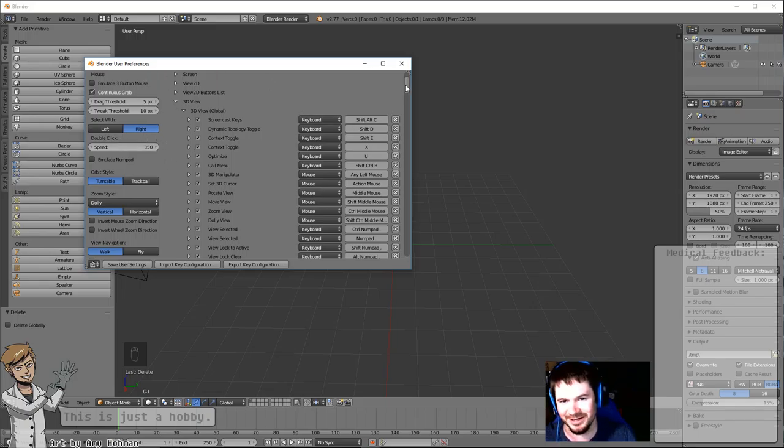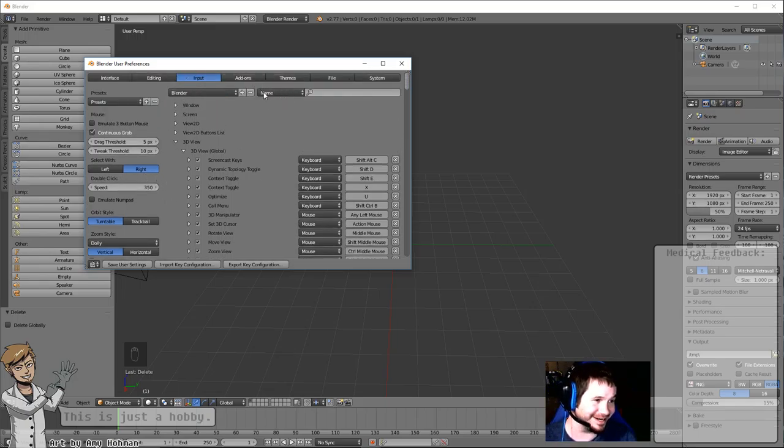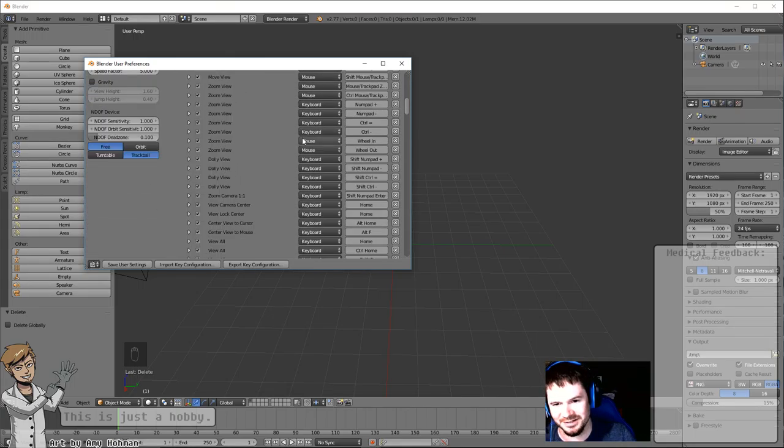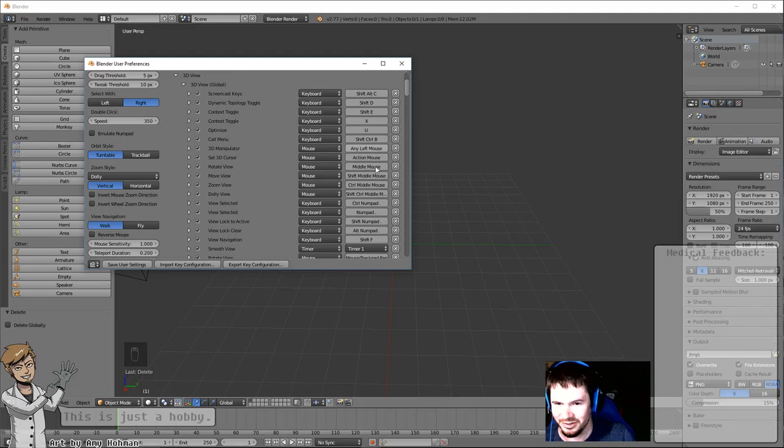So you'd have to go to your keys. I don't know where all the inputs are right now, because I don't ever customize my keys on here. Which, if you use a program like Maya, you may want to, because a lot of people are used to Maya. Use Alt to rotate their camera and pan and stuff like that. So you could set it up similar to that. You would just have to come through here and find wherever your middle mouse button is being used. Here you go. Middle mouse, rotate view. You can change that to whatever you want it to be.